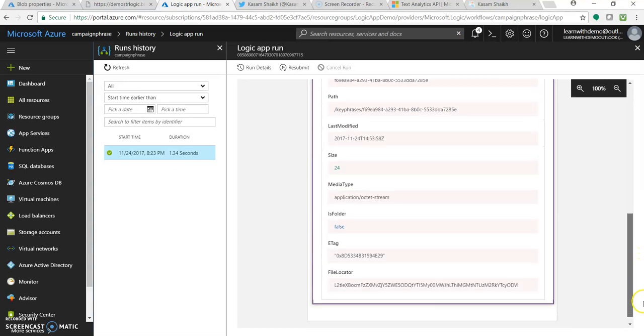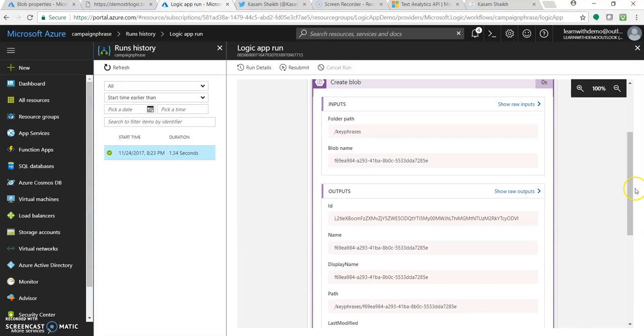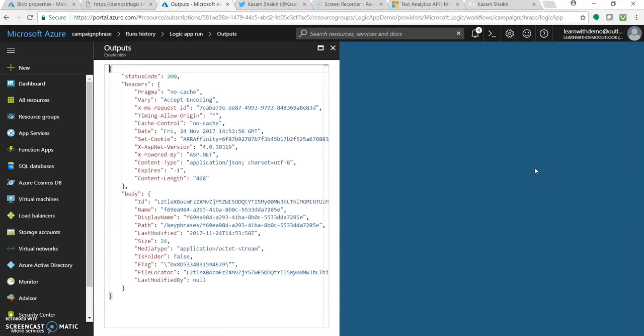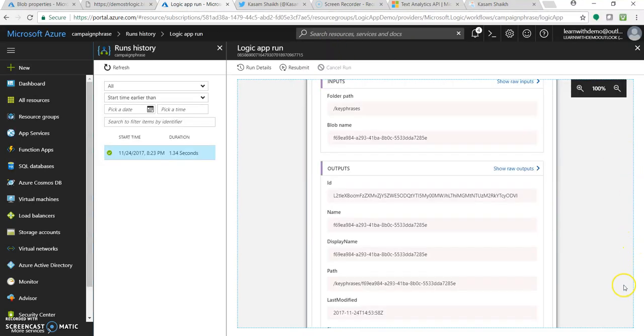Okay, so these were the raw inputs. You can check the raw inputs by clicking over there. I don't know why it took only one. Maybe I missed some step during the flow.